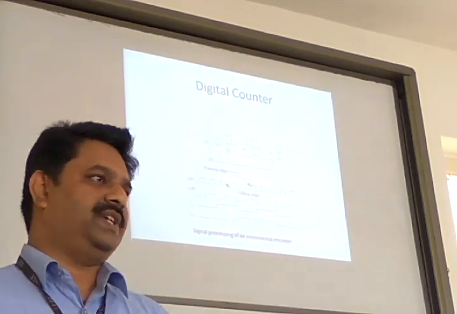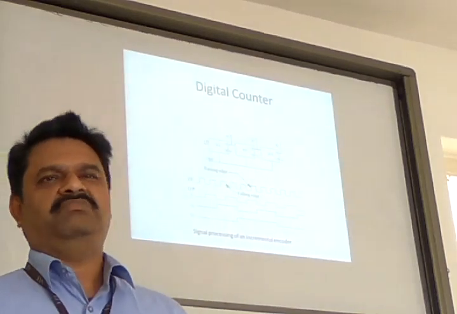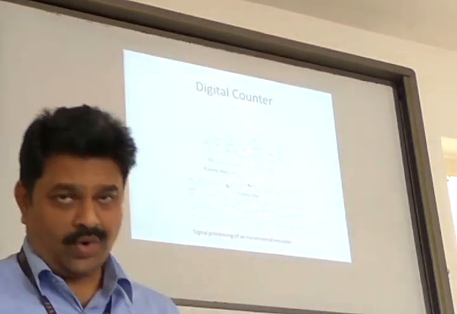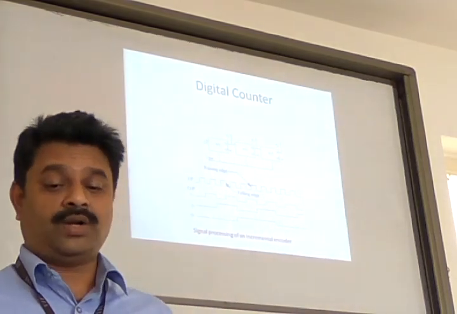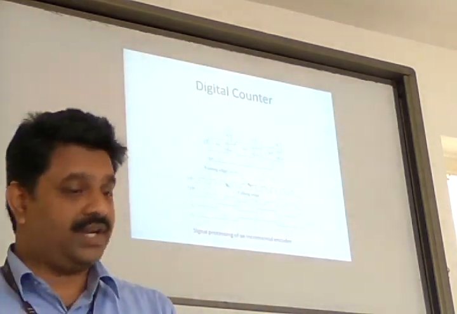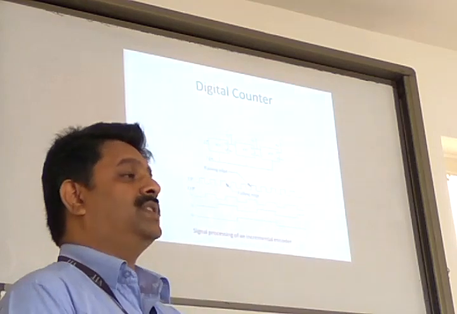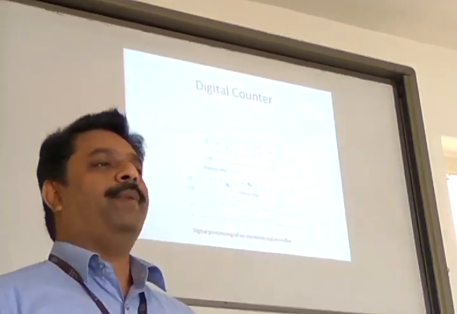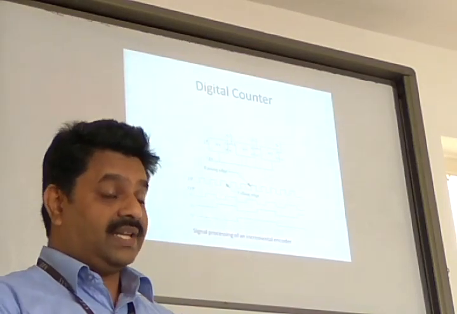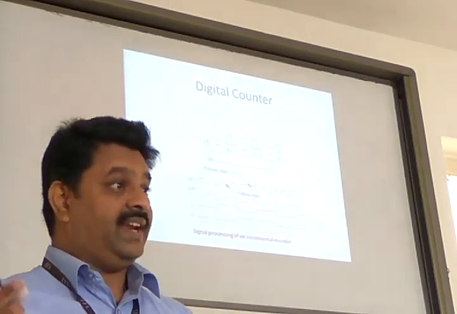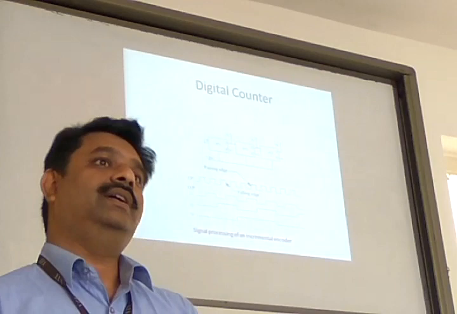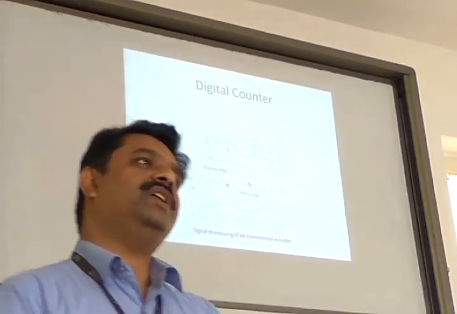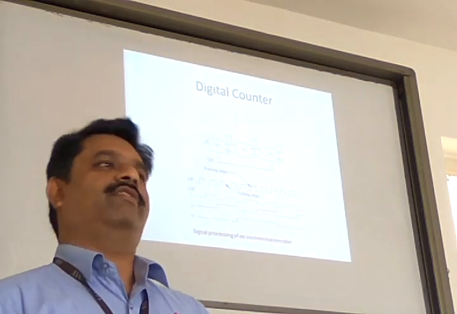So, in such applications, the incremental encoder is not preferable. Whether power goes or comes, I want to do a turning process for 50 mm from the starting location. Even if power goes and comes, I want the sensor to remember where it was when the power left, and now it should resume from there and continue. Such an encoder people were looking for.